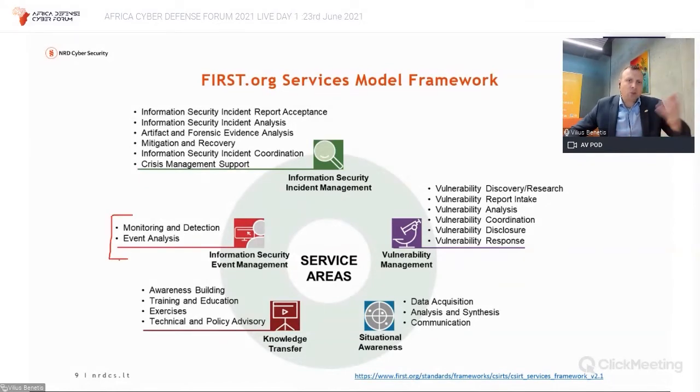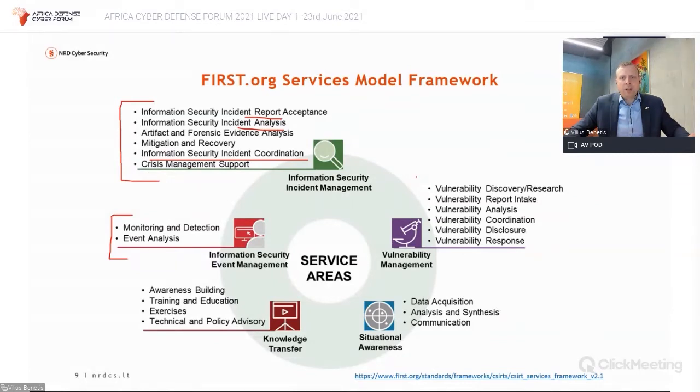It starts with looking into events and identifying incidents. This is what SIEM, SOARs, and different technologies are doing, as well as external monitoring. The objective of these activities is to better identify cybersecurity incidents. Incident handling relates to information security incident management, from report acceptance and analysis, which could be forensic analysis, to mitigation and recovery if you are an internal team. If you are a sectorial or national team, it could be advice on mitigation and recovery. As well, for sectorial or national teams, a lot of work is done with incident coordination. If an incident escalates a lot, then it becomes a crisis management question, so there's crisis management support.